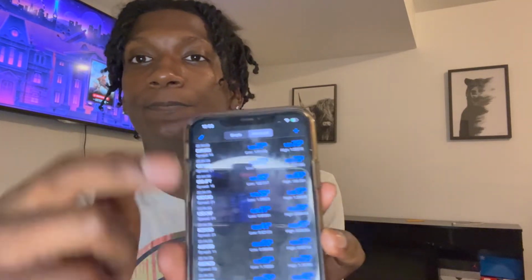Now I'm just gonna give you guys a quick breakdown on this app right here. You have a tab at the top that says simple and advanced. That just shows you the price of each currency pair in a different type of way. I always go with advanced just because it looks a little cleaner to me. And the plus button right here is just where you add more currency pairs to this list right here. There's literally thousands of currency pairs that you can trade.